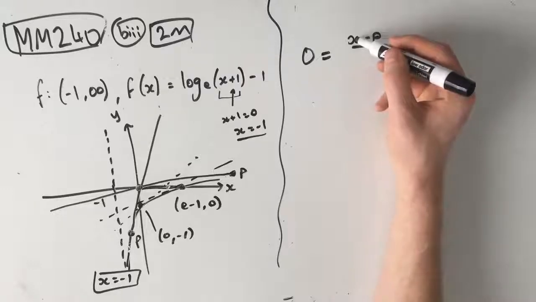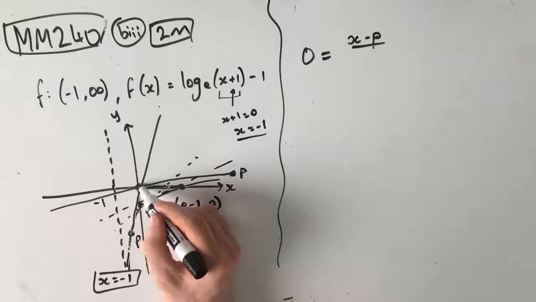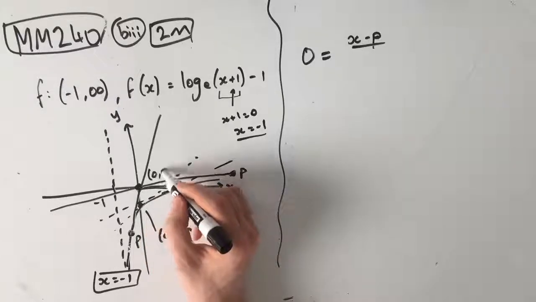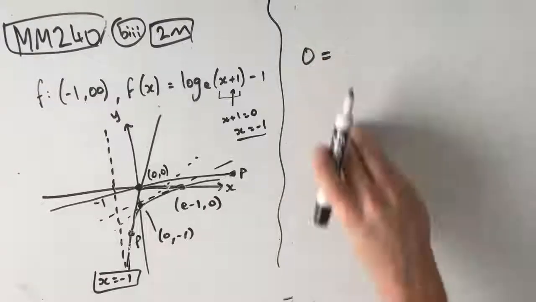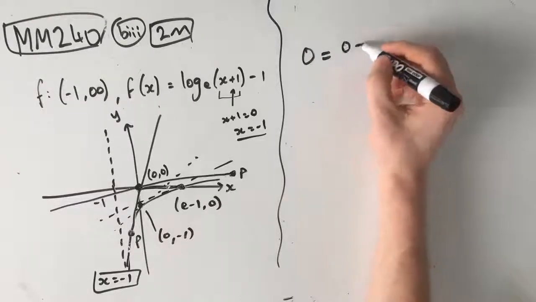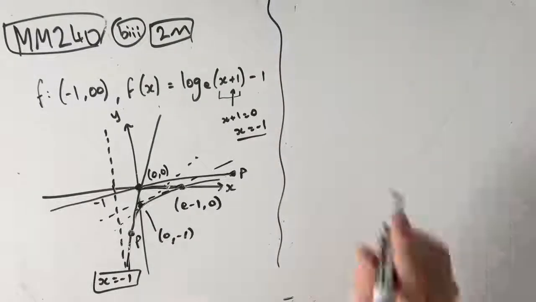Actually, sorry, where x is equal to 0 as well. Because this is the point that we're passing through, right? So this is 0, 0. So we're going to need to sub in 0 for x as well, right? So 0 minus p over, actually, sorry guys, I'll just rewrite the whole equation so you've got it here.